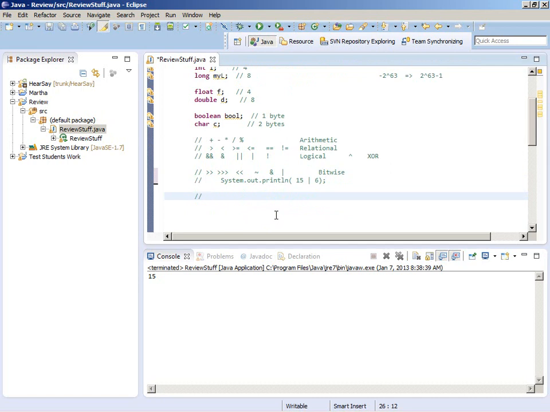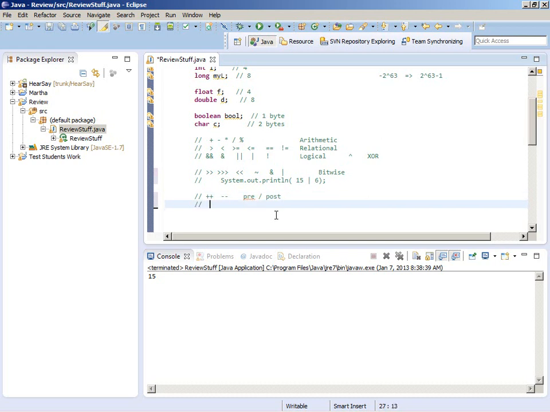What other operators do we have in the language? Well, we have some shortcut operators, increment and decrement, and those come in two flavors, pre and post increment and decrement.